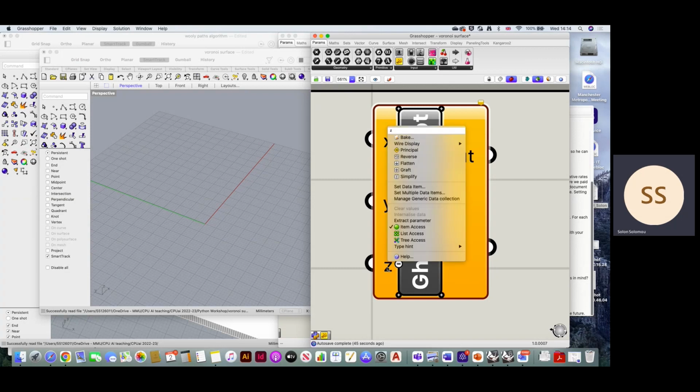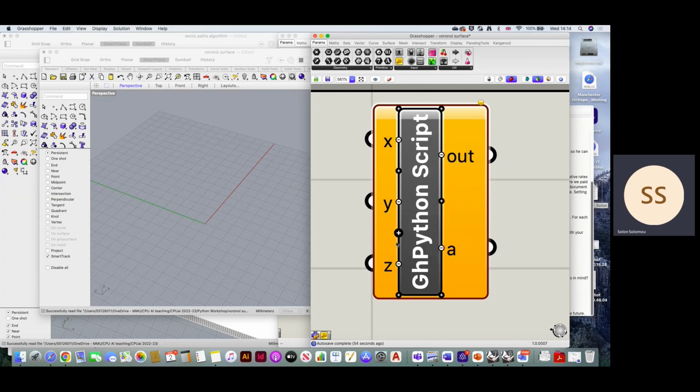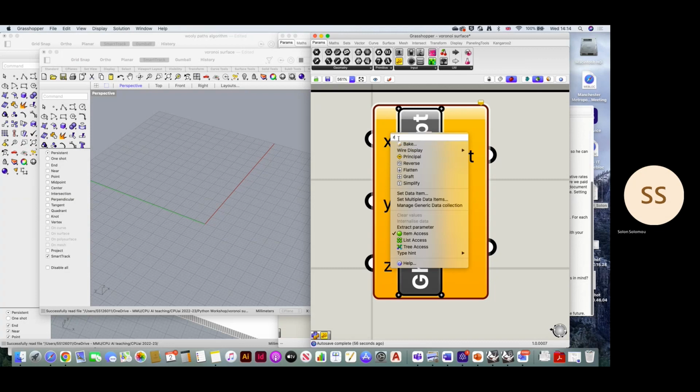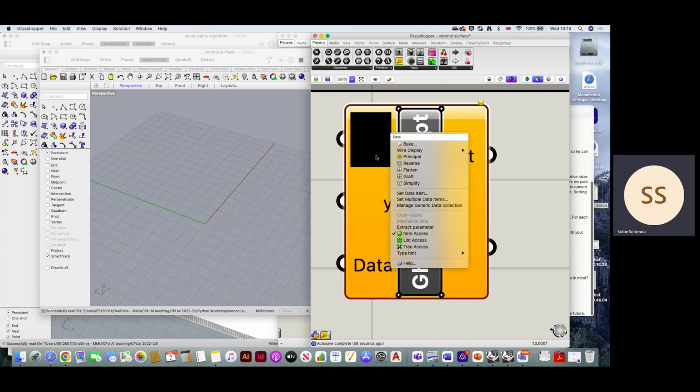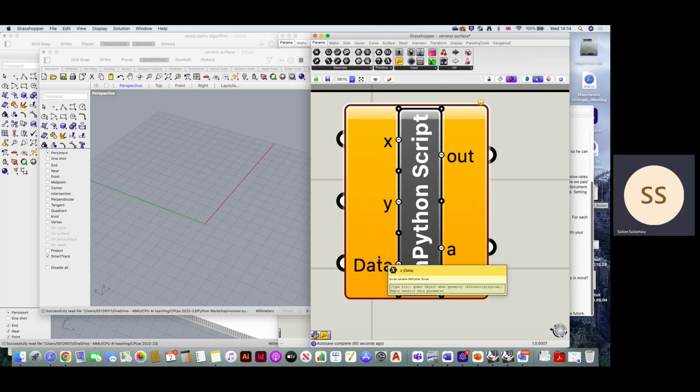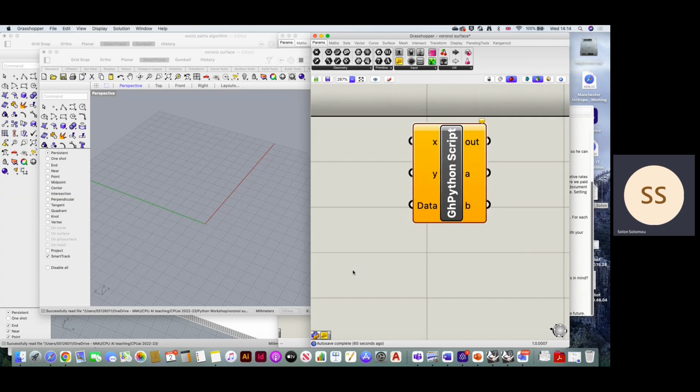We can rename them. So if you right click on them, you're allowed to rename them. You can name them whatever you want, you know, you can change that Z into something else. Let's call it data. Doesn't really matter, but you can see there, it's called data. And the output's the same, so you can add more outputs if you want and name them whatever you want.